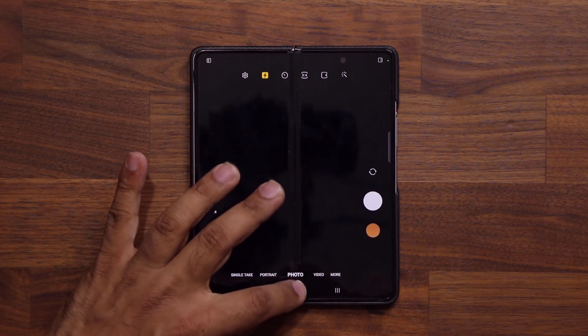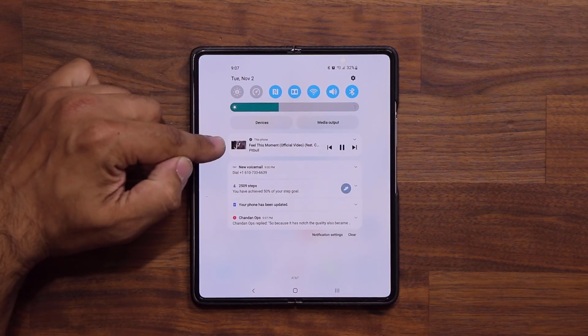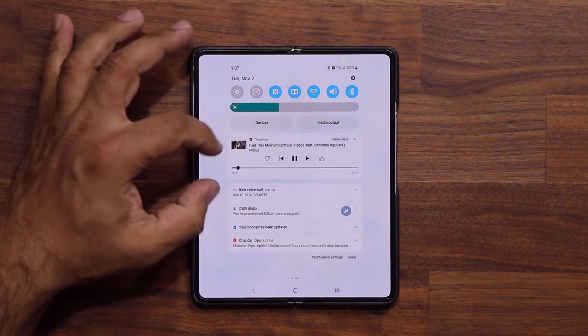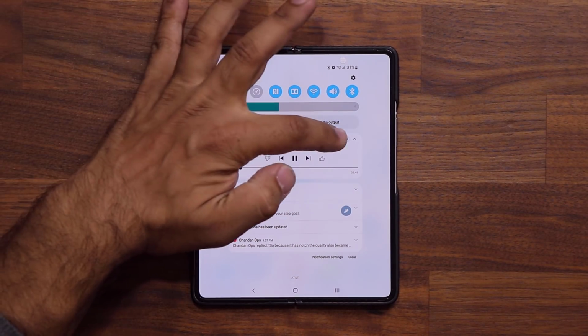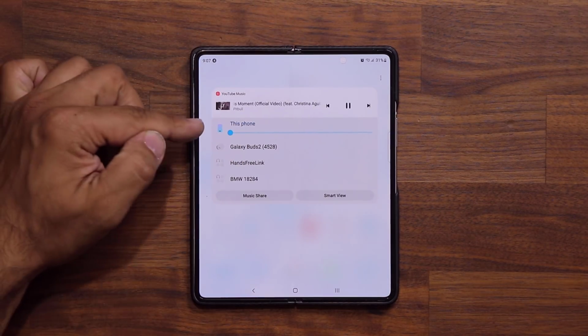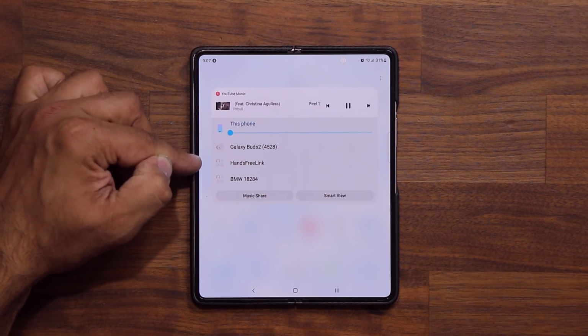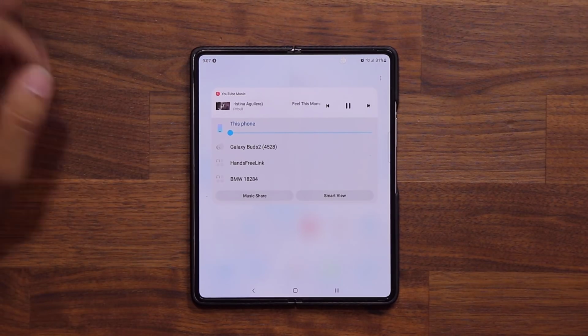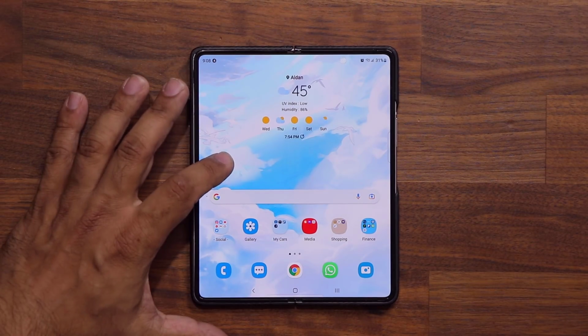All right, fantastic. We also have a new music controller on the top here, so you can see it's right here. If I tap it, it expands. It gives me all these details. And the big thing is I can click on the media output, and right from here I can switch to my other Bluetooth connected devices, so I can play on that speaker instead of here. So we have that.